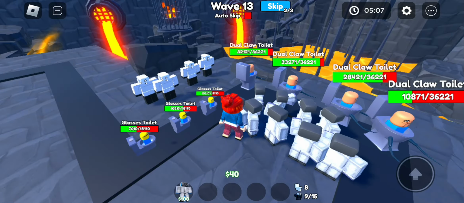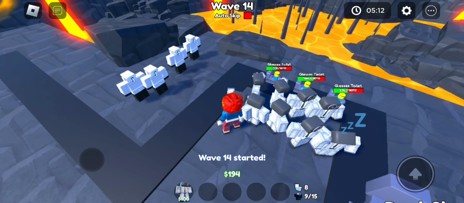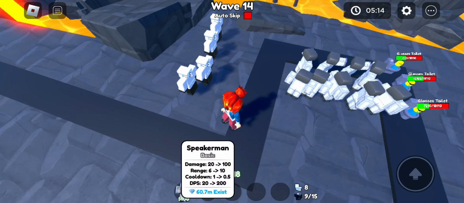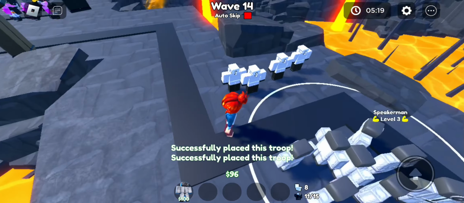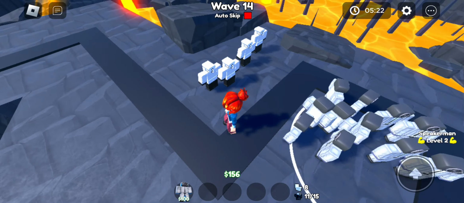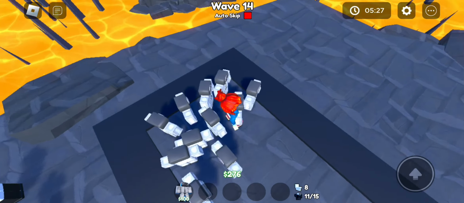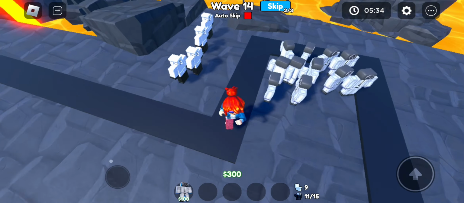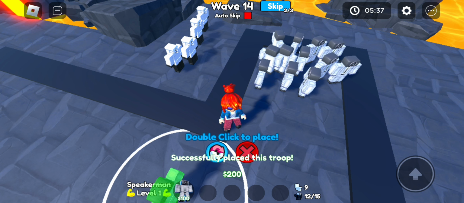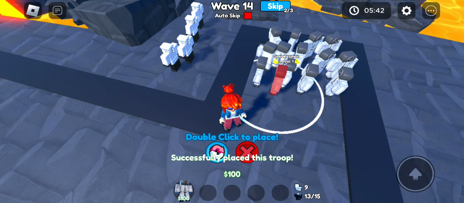I don't think I'm going to press skip unless two other people have pressed it, just in case they have no idea what to actually do. We can only place 4 more speaker men. They're not that straight anymore. Some of them are even touching each other, if you look at these two. Can place 3 more, which only leaves 2 now. Well, actually, now we can only place 1.